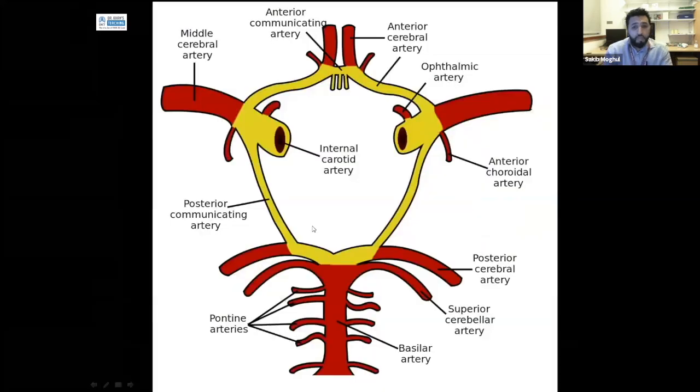So again, a familiar diagram, hopefully. This has been drilled into us since med school. So this is the classic appearance of the circle of Willis, and the named arteries are the anterior communicating, the anterior cerebral, middle cerebral, and posterior cerebral, and they're connected by these communicating arteries to complete the ring, the PCOM and the ACOM.